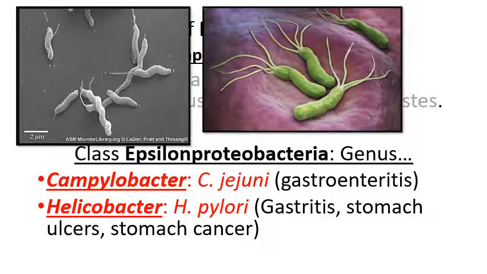On the left, we have an electron microscope image of Campylobacter jejuni. Take notice of the fact that it is a monotrichous spirillum. So I might ask you that in a quiz on an MCQ question. And on the right, we have a false color SEM. So that means SEM, scanning electron microscope images, or micrographs, as they're called, are in black and white, but occasionally somebody will color them in artificially just to make it easier for people to see what's going on. Right, so notice that the Helicobacter pylori, of course, is a lophotrichous spirillum.